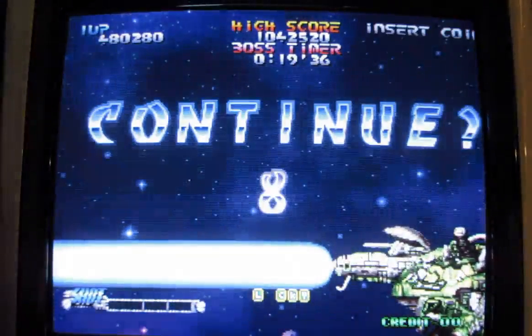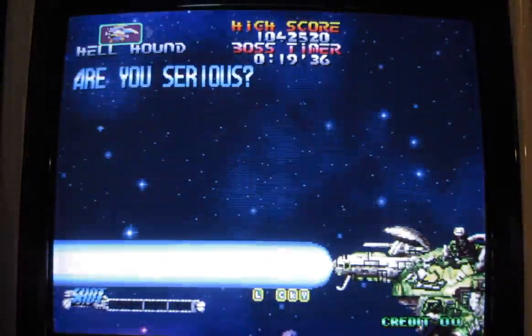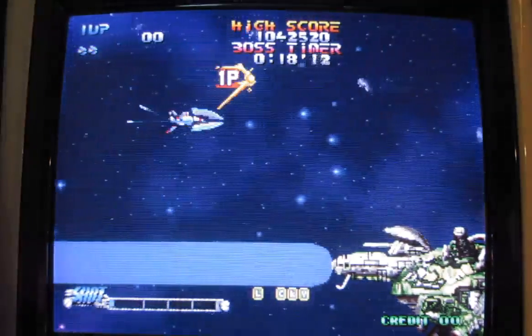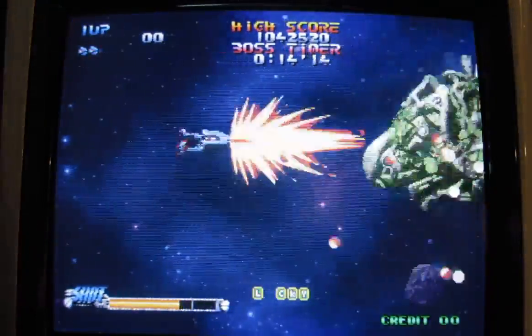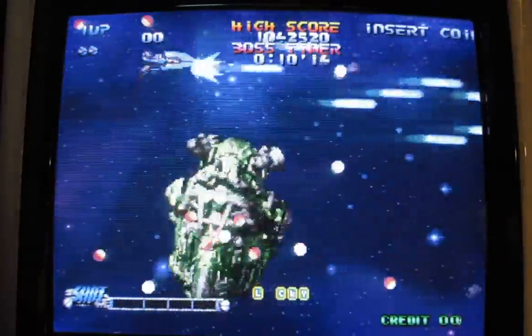Let's put another coin in. Let's change ship. I normally use this fellow. But he'll roll up into a ball now and float around. And this is pretty much his last attack before you kill him.